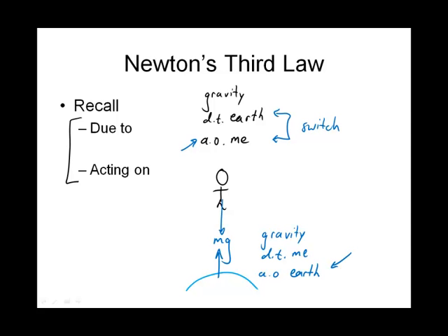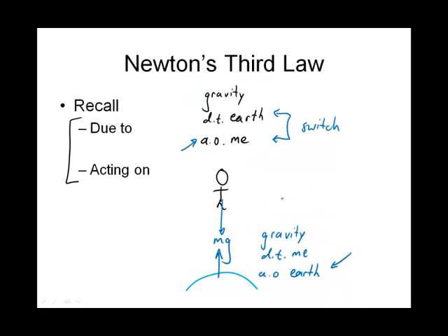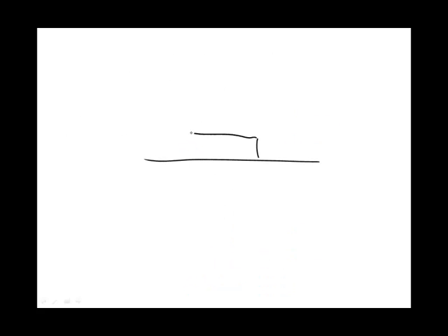So notice this force is acting on me, this force is acting on the Earth. If I'm looking at a force diagram for me, I'm concerned with this force. This equal and opposite force exists, but if I'm talking about a force diagram for me, I really don't care about it. So be careful about what you consider to be action-reaction pairs. Action-reaction pairs act on two different objects. So let's revisit the book sitting on the table.